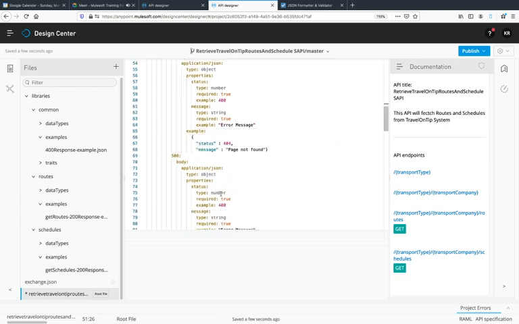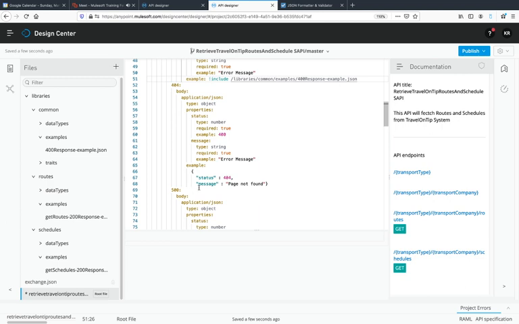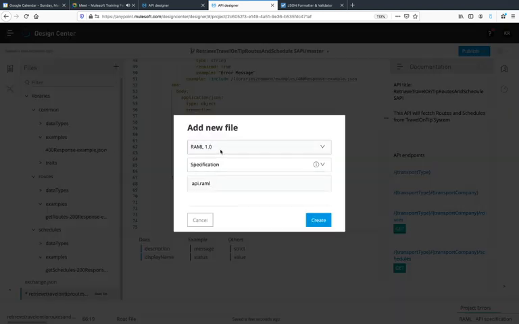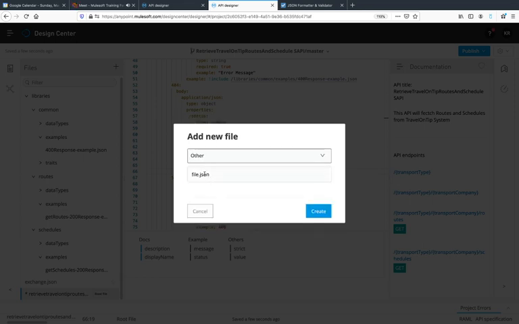Fine. So now 404 we need to do. I will take this, go here and click on new file. This one is 404 response example.